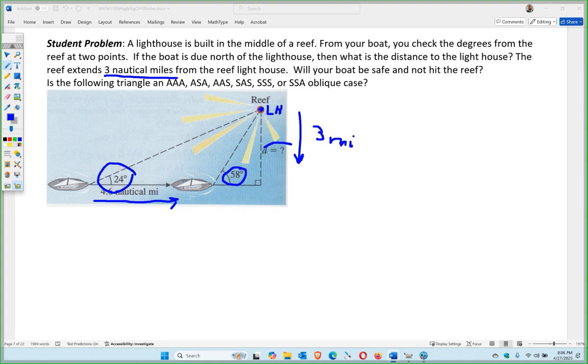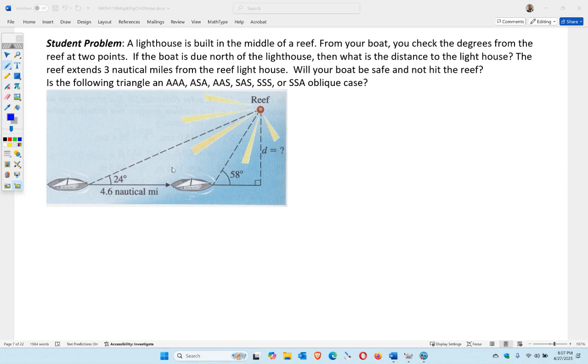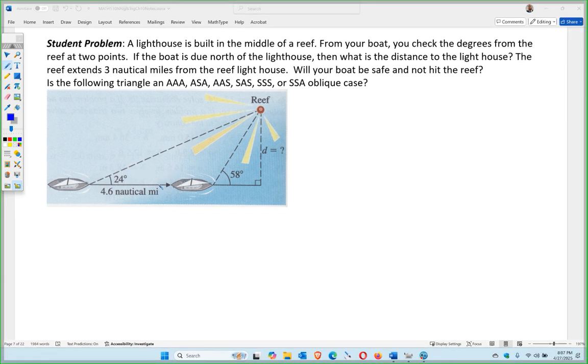So we need a distance that's more than 3 miles. The question is, are we more than 3 miles out? If we're not, we're dead. Okay, so we need to test this. We need to get this length here, but we need this length and this angle, which we can get because this is 180, right? So if I subtract from 180, that'd be what, 122? 122 and 58. 58 plus 122 is 180 because that's a straight line, and then 24 plus 122 is 146. That would leave a 34 here.